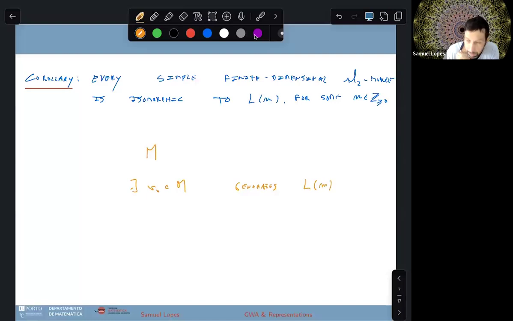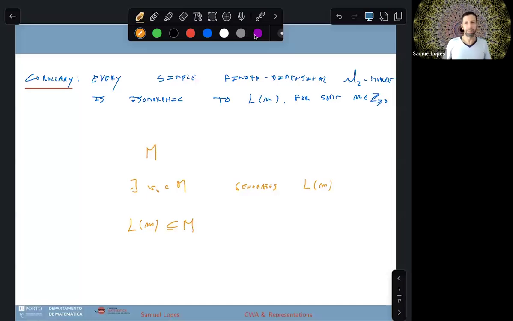Okay, so what we've shown already shows that any finite dimensional module, if it's non-zero, must contain some Lm. But if on top of this it's simple, it has to be equal to Lm. So we've already found all of the finite dimensional simple modules for sl₂. This is a consequence of what we've done.